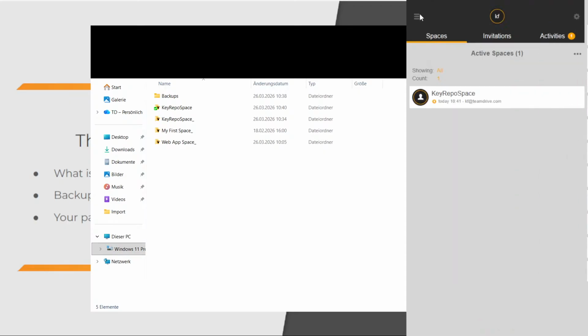I still have my active spaces. And so again, we can simulate creating a new installation to see what happens now when I log in after I've already removed my keys. So we'll just simulate that.